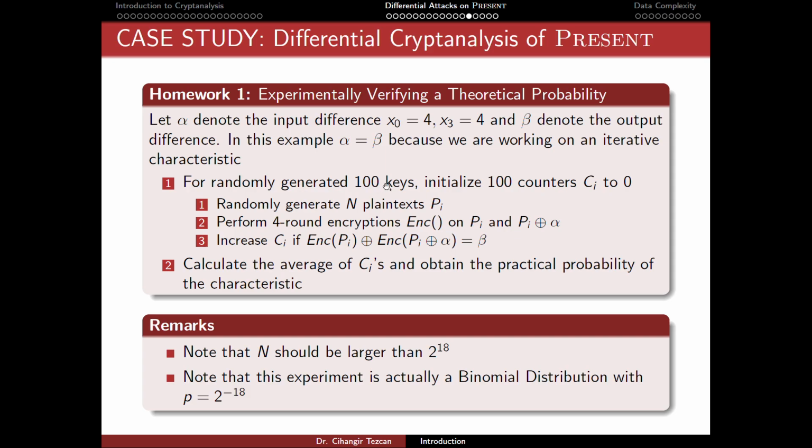It is your choice, but you need to realize that you don't need to store generated plaintext, because all we need to do is take the plaintext, encrypt it, and check the results. So you don't need to store any plaintext and ciphertext. The code you are going to write shouldn't be using much memory, because all you need is to store 100 counters, which is very simple.